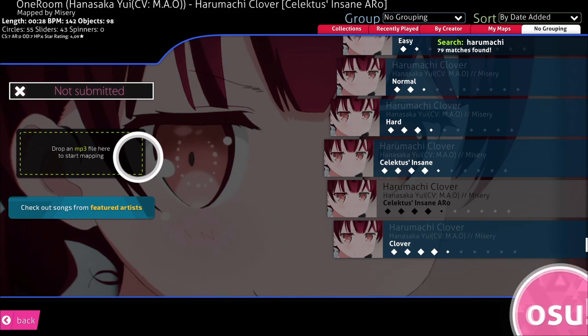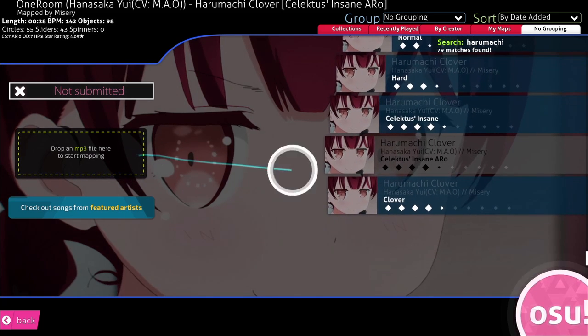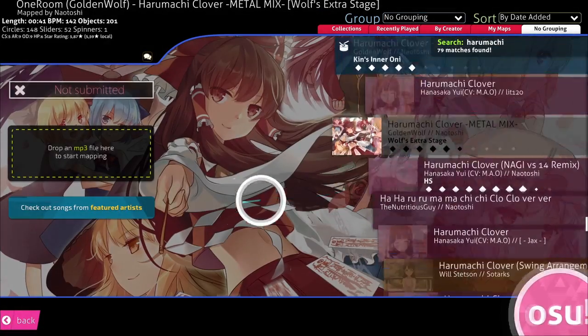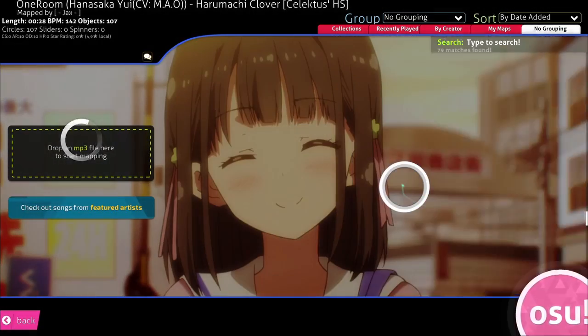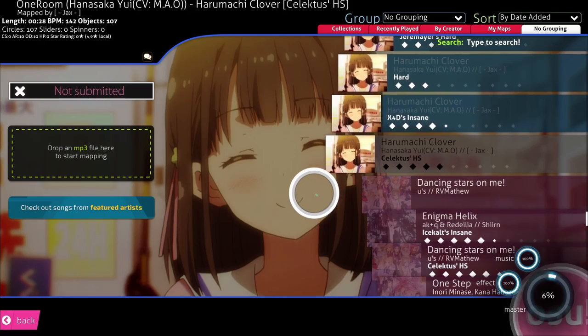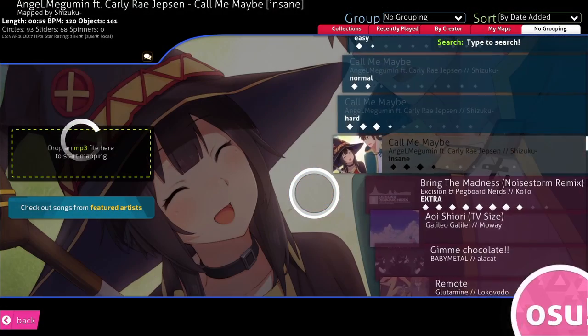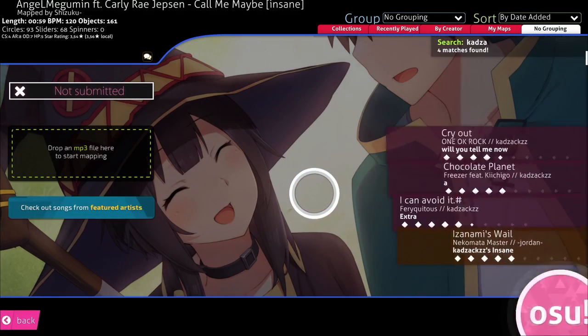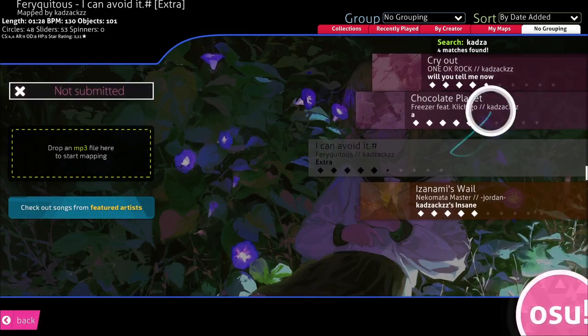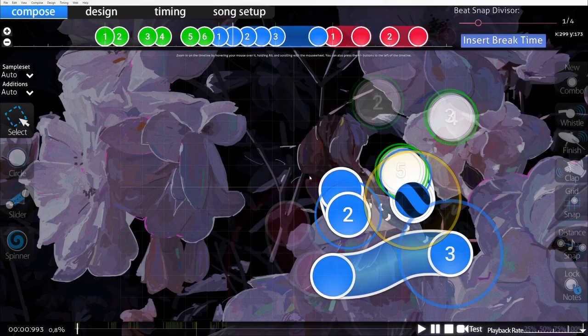Now, what I wanted to say earlier is the other thing this tool is really useful for is, let's say, I'm gonna be funny about it. Let's say I go to a random Kazakh map. Let's import the metadata. And let's change the beatmap set creator to Celektus.